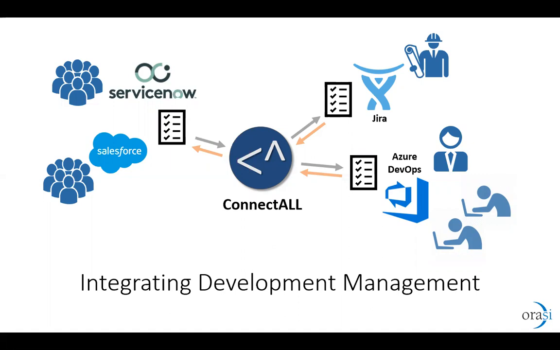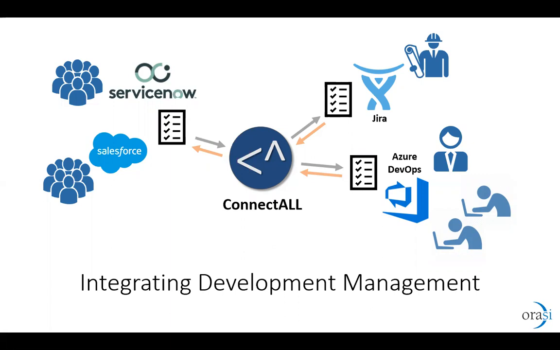The point is, in ConnectAll, you identify the integration points and the way that data is supposed to flow from beginning to end. So you tell ConnectAll, for example, which information is supposed to transform, how it's supposed to transform, and where it'll end up. And so in our example here, I've got essentially an open communication line from the customer through the planner into the actual coder development manager as well, through 3 different tool sets, all coming from the one integration spot and kept in sync. So that's the idea.